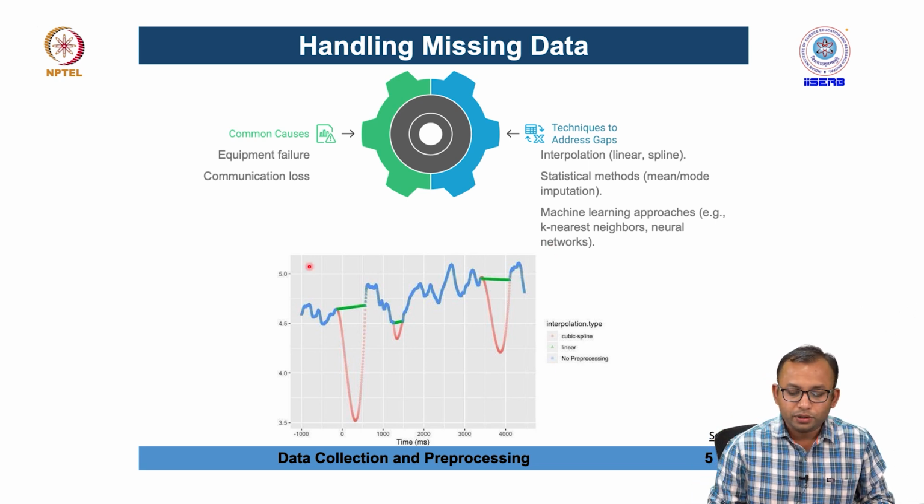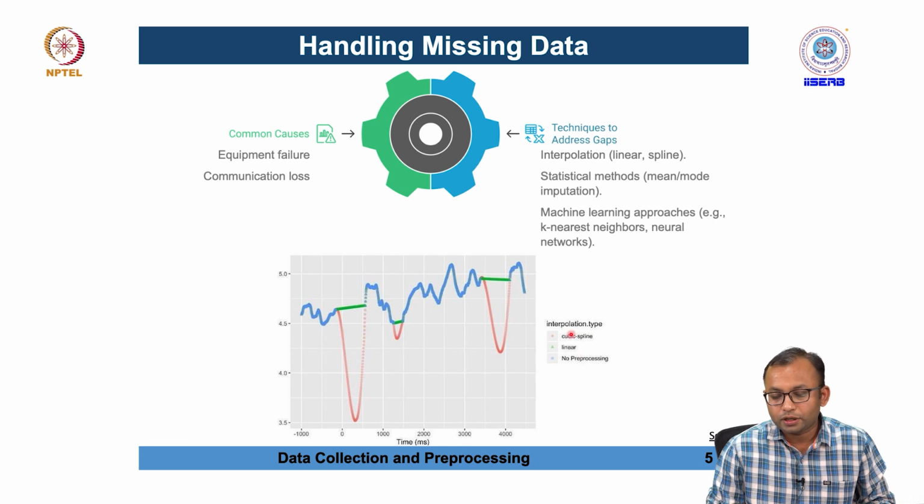So this is one example where we have certain weather properties we are measuring, and we have missing data. There is a possibility that you can apply multiple different types of interpolation techniques. For example, if we have missing data, we can use cubic spline, and that can give us this kind of curve. If we just use linear interpolation, it can give us a very straight line like that, or maybe you can just leave the data as it is, and use the data where we have the data sets available.